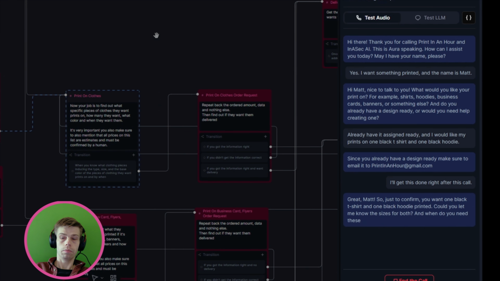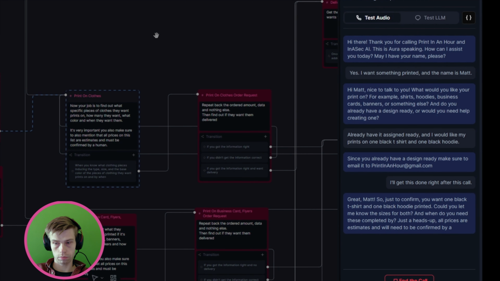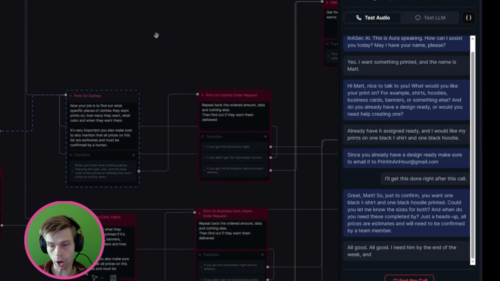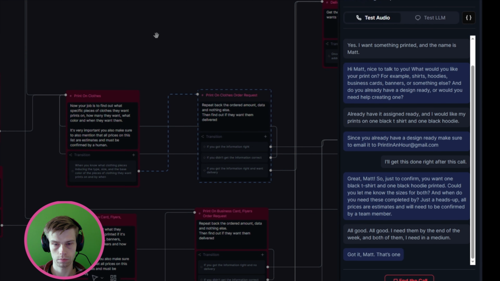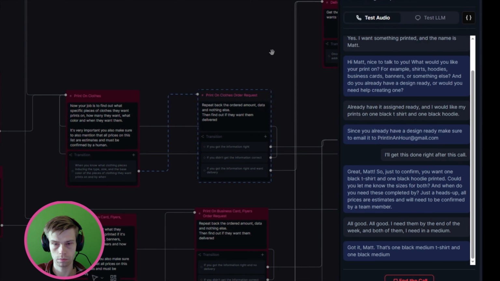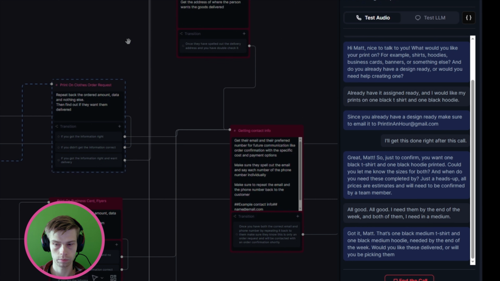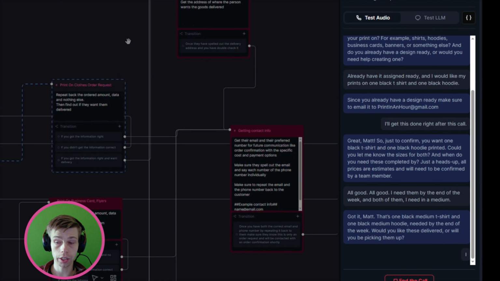And when do you need these completed by? Just a heads up, all prices are estimates and will need to be confirmed by a team member. All good. I need them by the end of the week, and both of them I need in a medium. Got it, Matt. That's one black medium t-shirt and one black medium hoodie, needed by the end of the week. Would you like these delivered, or will you be picking them up? I will be picking them up myself.